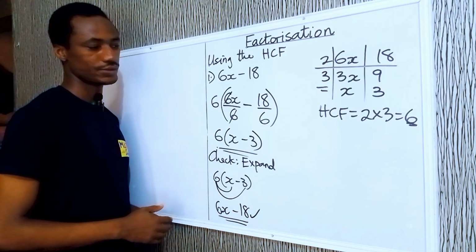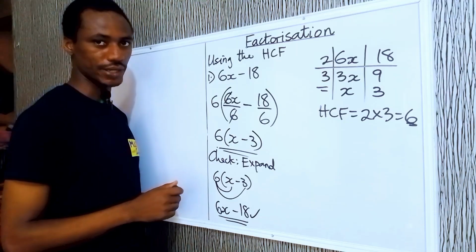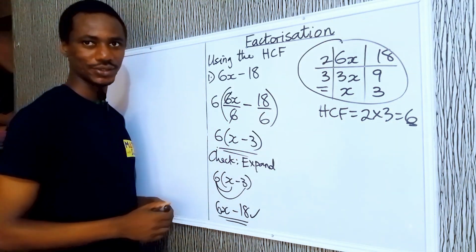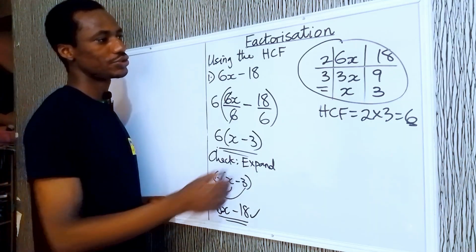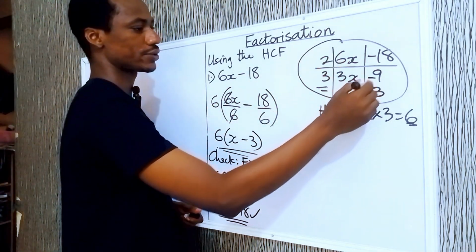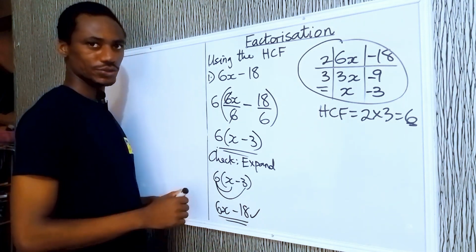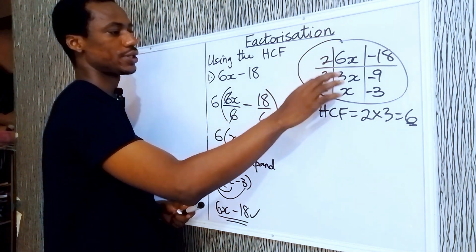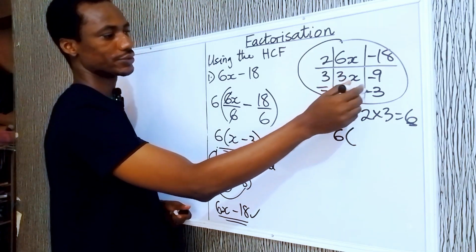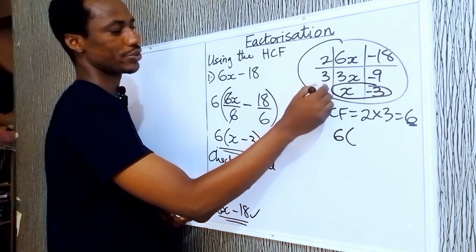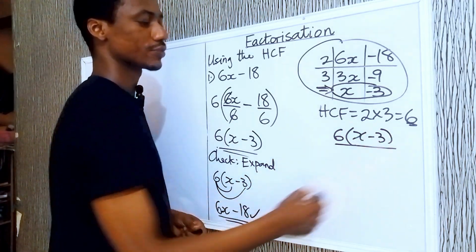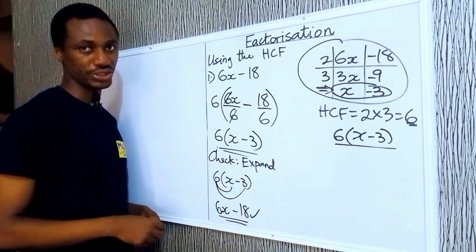As simple as that. Okay, now I told you about the trick, right? If you've mastered your highest common factor, all you need to do is to put the sign. Here is minus, so I just put the minus. So the trick is, once you're able to do this, you know the HCF is 6, put in brackets what you have here. The last step here, that's what you put in your bracket, x minus 3. But like I said, just like a trick.